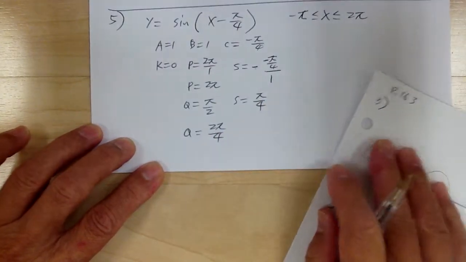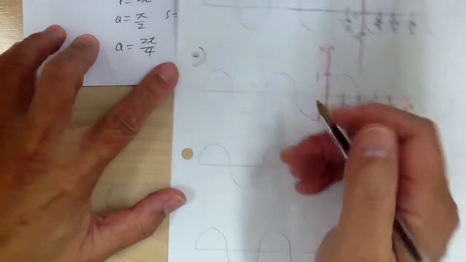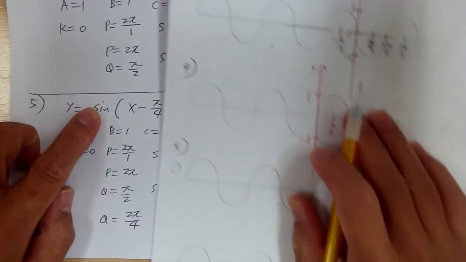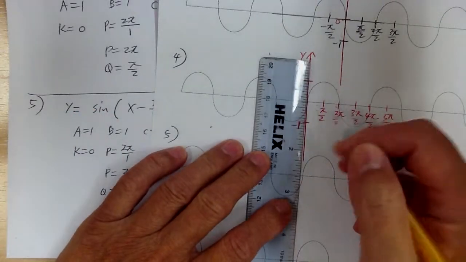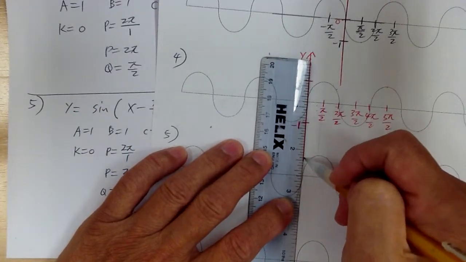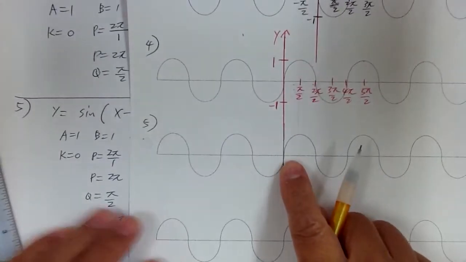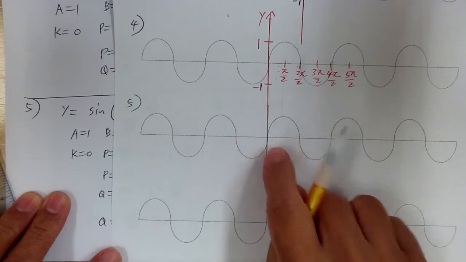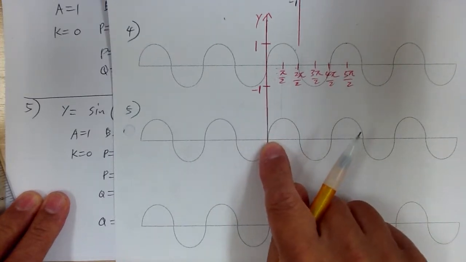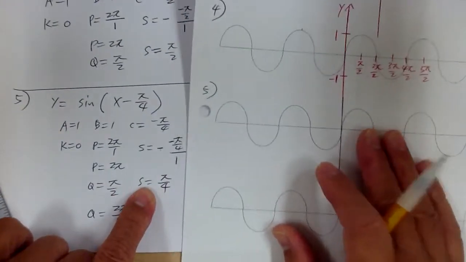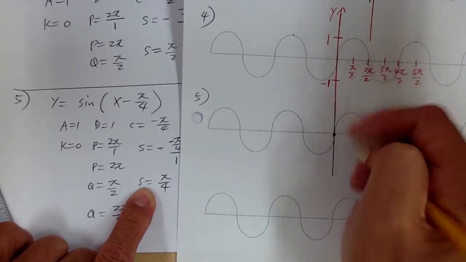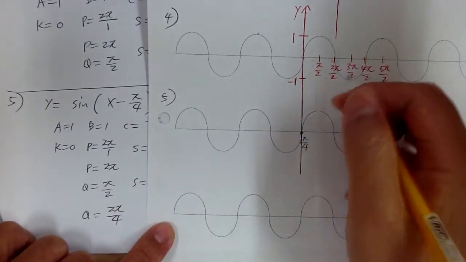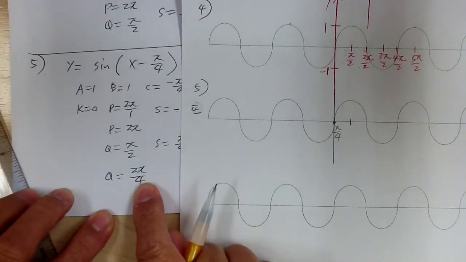Okay, so now let's go and do the graphing. So for number 5, again, use your pencil. This is sine, so sine normally starts right about over here. And this would be the value. So normally if there's no shift, this would be where you start, right? Now because of the shift, your starting point would be the shift value. So this would be your pi over 4. And now each of the divisions is 2 pi over 4.